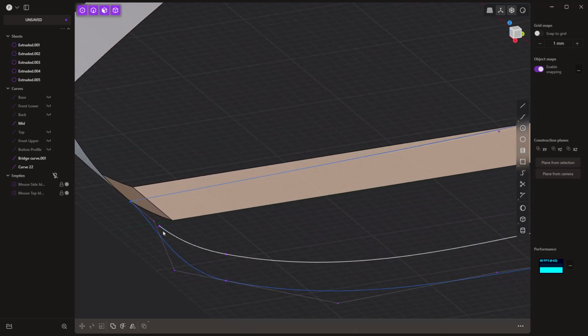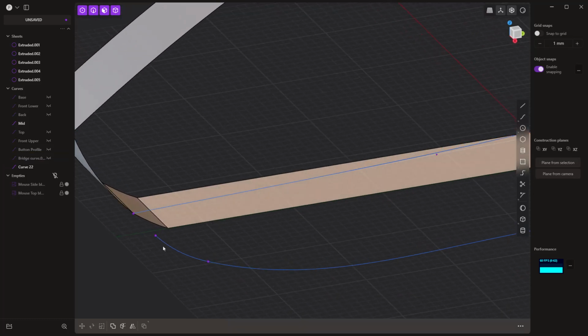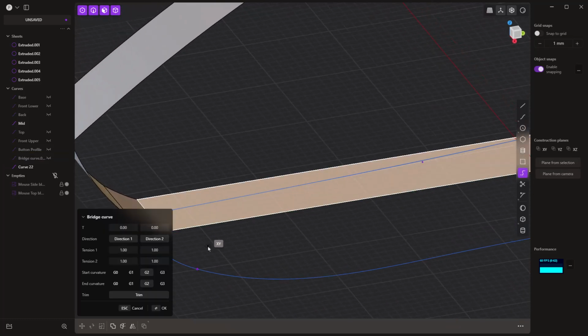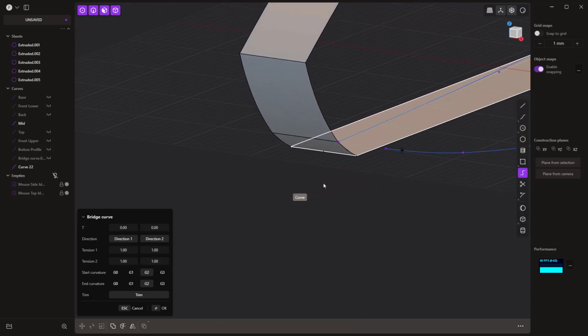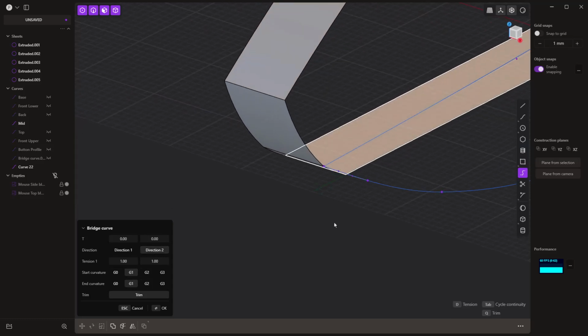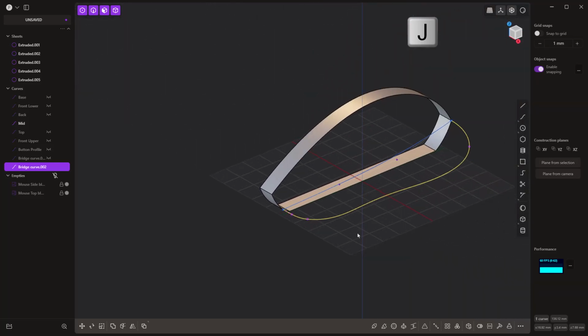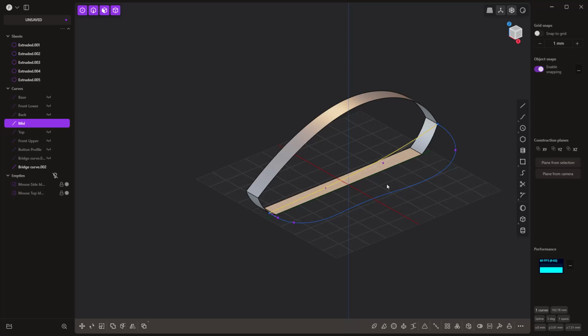So here's a problem that we have. Because of this bridge curve here, where it sort of blends up, now we've got a situation where that didn't extend all the way to this point, and it really needs to. So I'm going to hide this, and I'm going to use bridge curve. Let's pull this over so we can see it. And I'm going to go from here, hold down shift and go all the way to that edge, to there, and again G1 continuity, and then J to join. So basically that allows me to finish that off. So that was quite a bit of work to get that to happen.